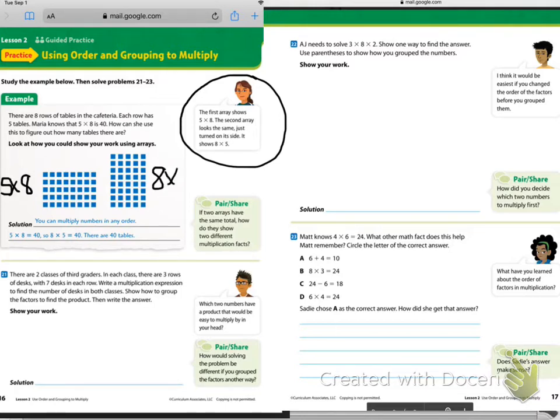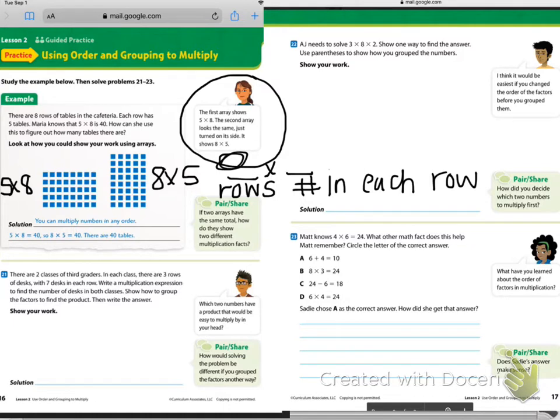Now remember, when we're looking at arrays, that first number, we see blank times blank. I see how many rows is our first factor. And this is the second factor is how many or number in each row. And I'm writing this down. You don't have to because I've taken up two whole pages in your textbook to write that. You can write it much smaller, kind of just right here underneath. That would be ideal.